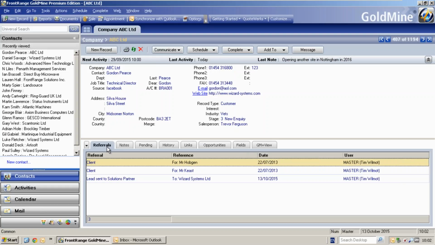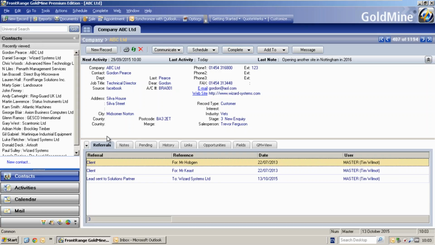Now, this has been in GoldMine since the beginning of time, and to some extent might have been superseded by the organization tree or the relationship tree feature of GoldMine. But think of this as a simple way of linking two records together and describing the relationship between those two contact records. Remember, the base record, the base unit of information in GoldMine is a contact record.